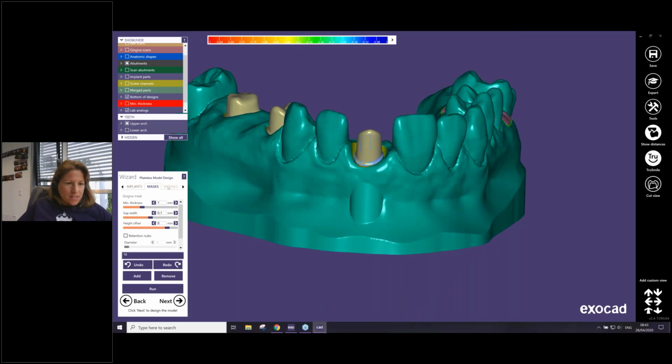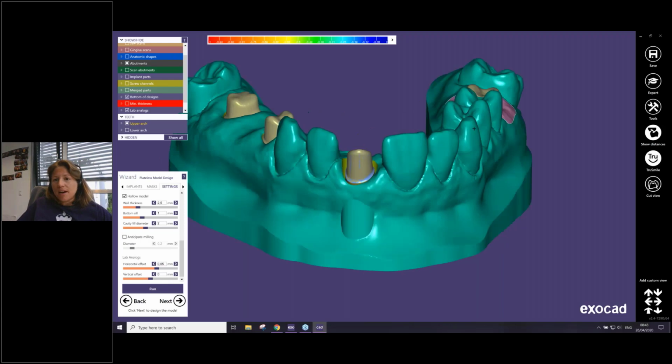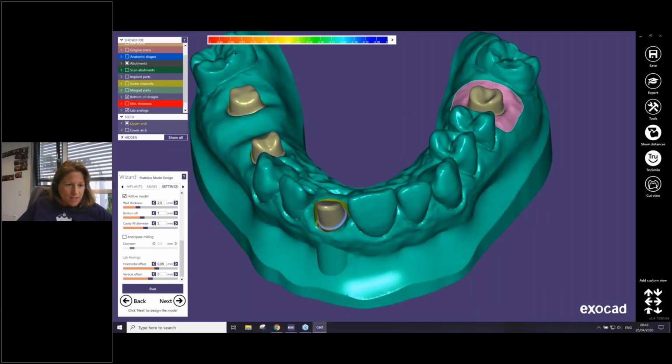Here in the settings, once again, is the lab analog offset parameter, which you can choose for the rest of the abutments or the analogs. That's important to know. Implants I already have explained, and the mask is over here. You have the thickness, the gap, and also the height offset.